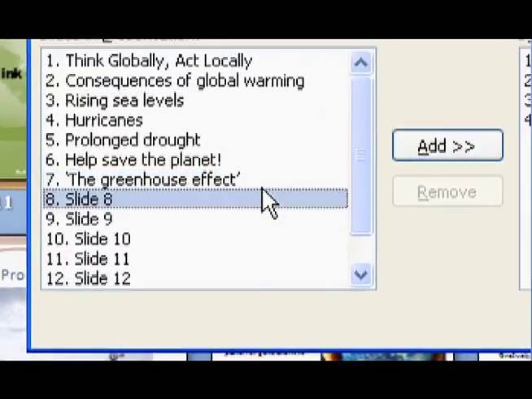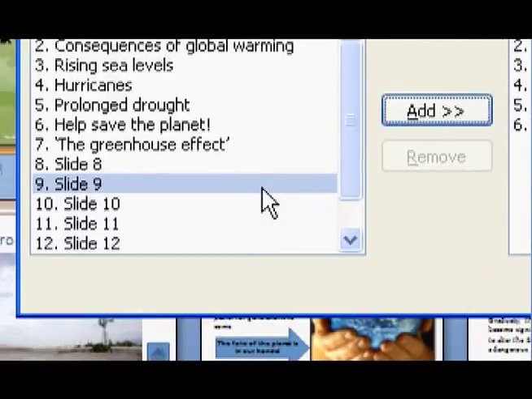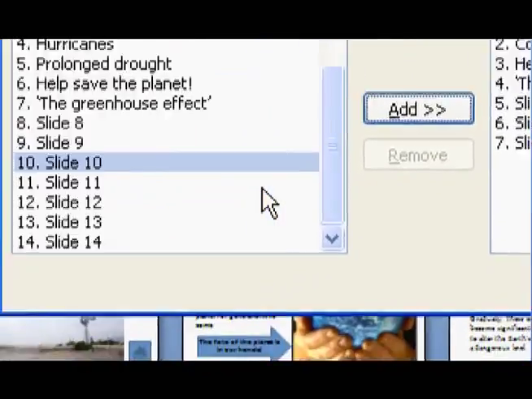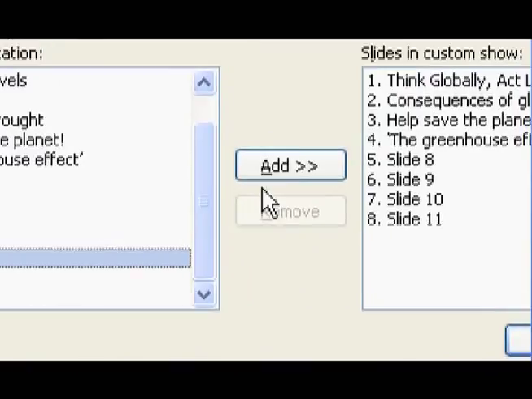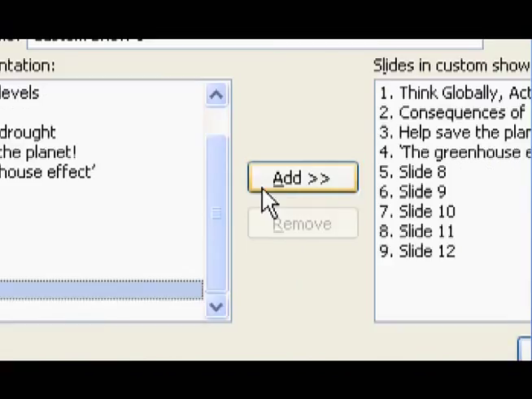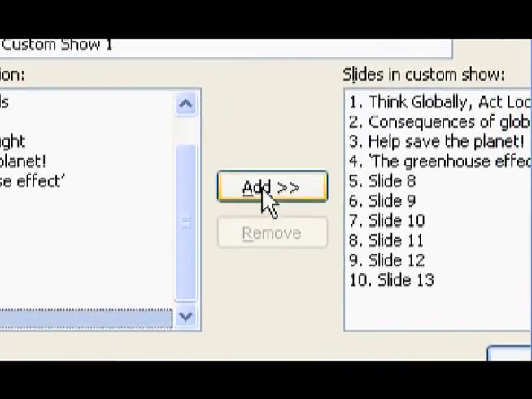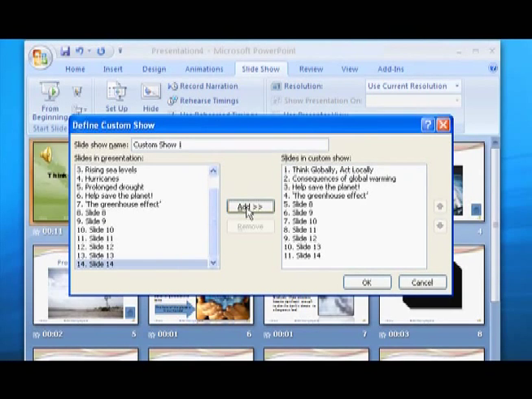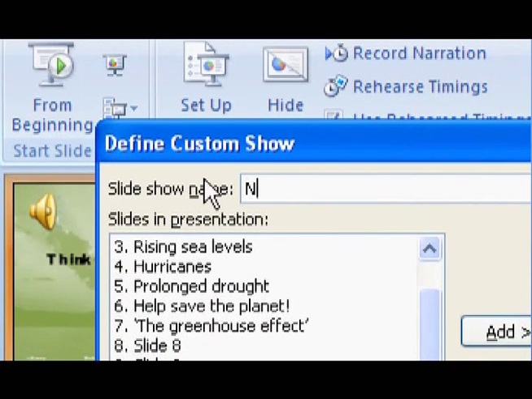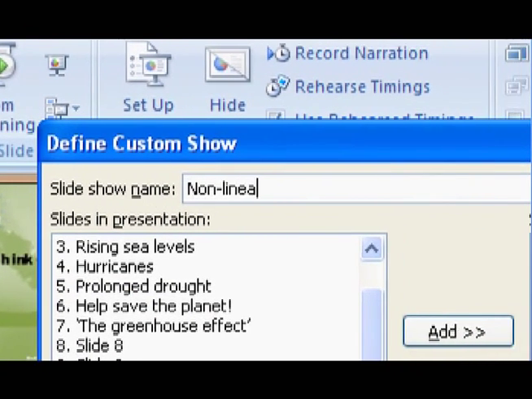We'll select all the slides after the photos and move them into the Custom Show. Now we've built a custom show that won't show the photo slides unless we click on the links in the menu. We'll name it Nonlinear Show.